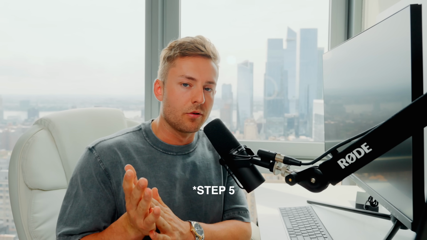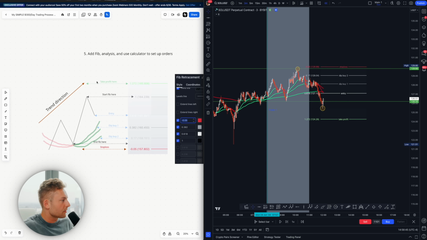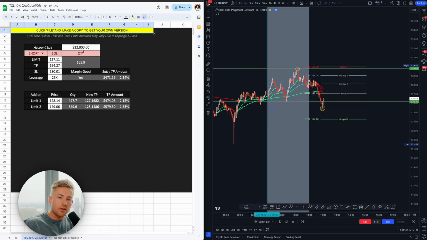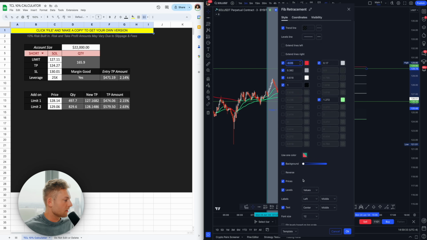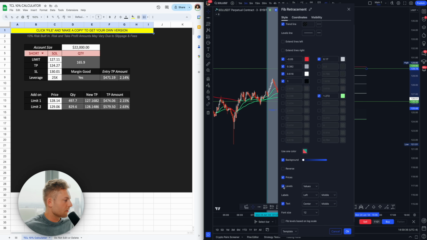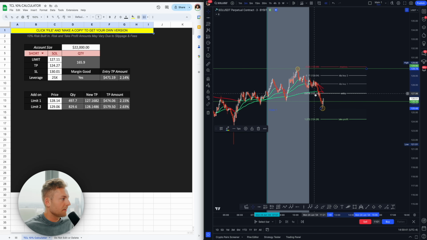All right, so let's move on to step 4, which is actually adding and inputting our values. You can see we have our trend direction, we have all of our levels. Now we need to use our calculator to know our expected profitability as well as the quantities to be adding at each level. So now we're going to go over to our calculator. On my Fibonacci, if I go into this section here and check this box, which is going to show me prices, that will put into parentheses the exact value at each point in our fib.